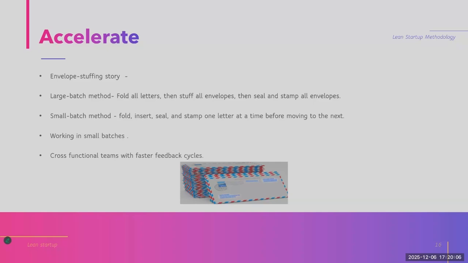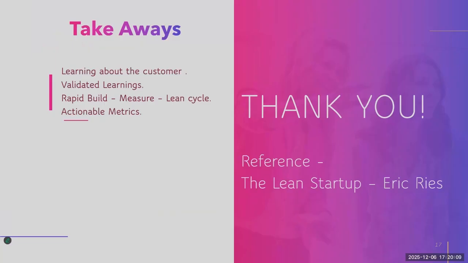So the takeaway here, right? If we have to make better products, the measure of whether we are going in the right direction is: are we knowing about the customer? Am I building the right product? Does the customer love the product? The learning factor is the best metric to find out whether we are going in the right direction. What is the learning that you get out of it? All that are assumptions. Anything that you do before the MVP or before the experiment is just an assumption. It need not be right at all. So we put that to test and we validate whether the assumption works or not.